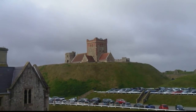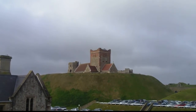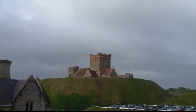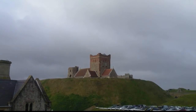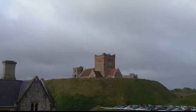Hi guys, the tour guide said it would be a quieter part of the castle, often missed, the higher ground. Everybody heads straight across to the keep, and as we left the hospital tour, he said if you head up to this part, it'll take you right round. So the views from up here, brilliant.